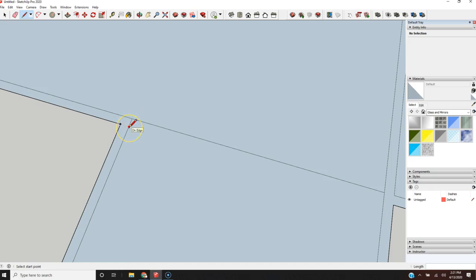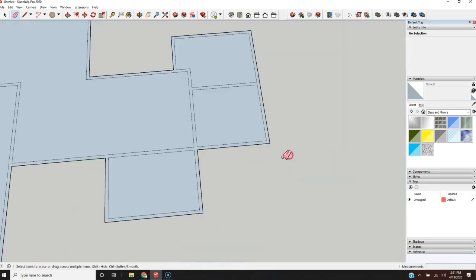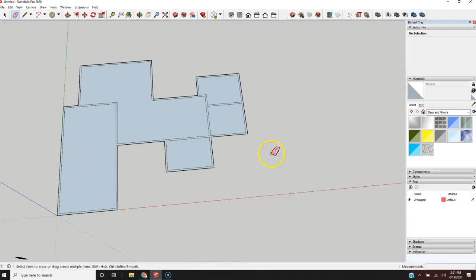I know it's trying to. Right there. That's what I want. I want that red dot. And now I know I'm exactly parallel with this line, and I'm also on the red. And so I'm using that. And I'm going along and I'm erasing these because these walls are eventually going to be pocheted.